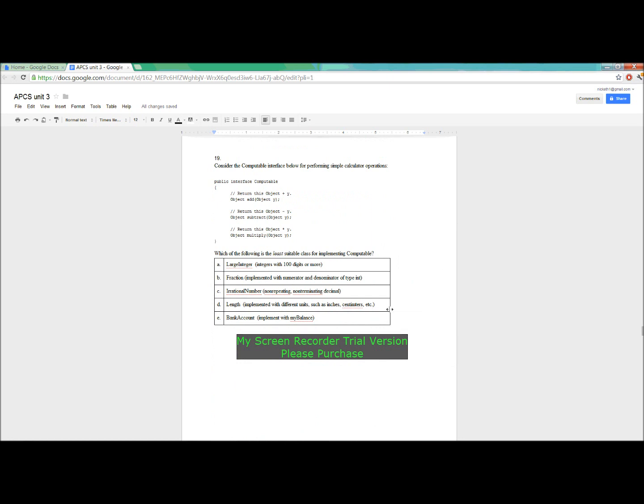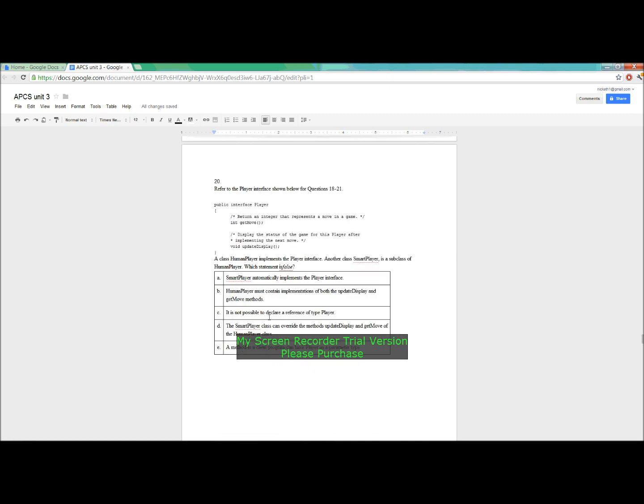So for 19, consider the Computable interface below for performing simple calculator operations. Public interface Computable: Object add(Object y), Object subtract(Object y), and Object multiply(Object y). Which of the following is the least suitable class for implementing Computable?